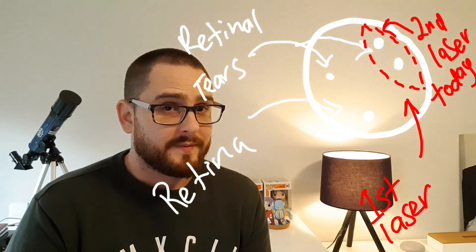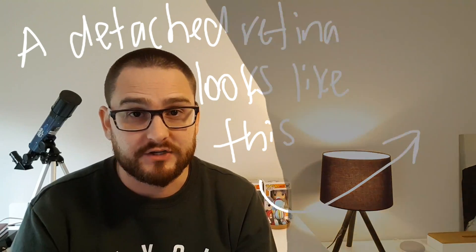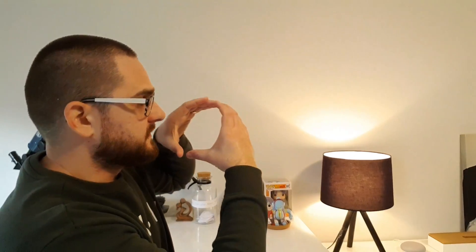The way it's been explained to me — and I'm no doctor, so this is just my experience — is that because I'm short-sighted and wear glasses, the retina stretches, and over time if it stretches too much, you can get a hole in it. If you get a hole, the fluid inside your eye can get inside it, and if that happens it can lift off and tear. If it fully comes off, that's a detached retina. Mine is in the back of my eye in the top corner, which is a lower risk area, but one of the layers had started coming off.